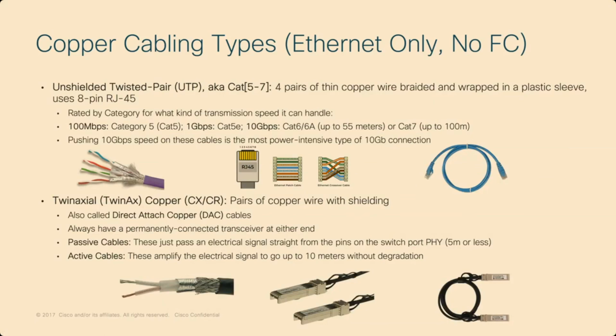But I do want to bring this up when we're dealing with the data center. Typically, when we talk about copper in terms of cabling in the data center, we're not referring to unshielded twisted pair. We are generally referring to twinaxial copper, or twinax. This is a cable with two SFP pluggable transceivers soldered into either end, and these basically just pass the electrical signal from device to device in the data center without converting it into an optical signal the way that other optical transceivers would do.